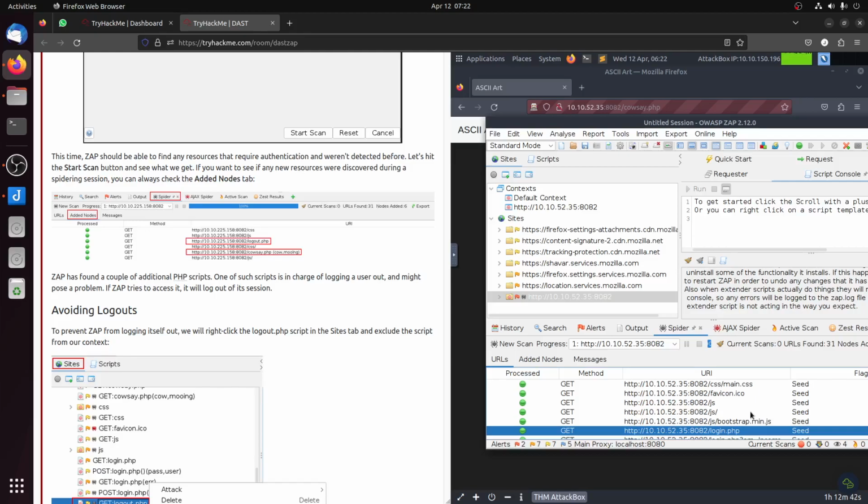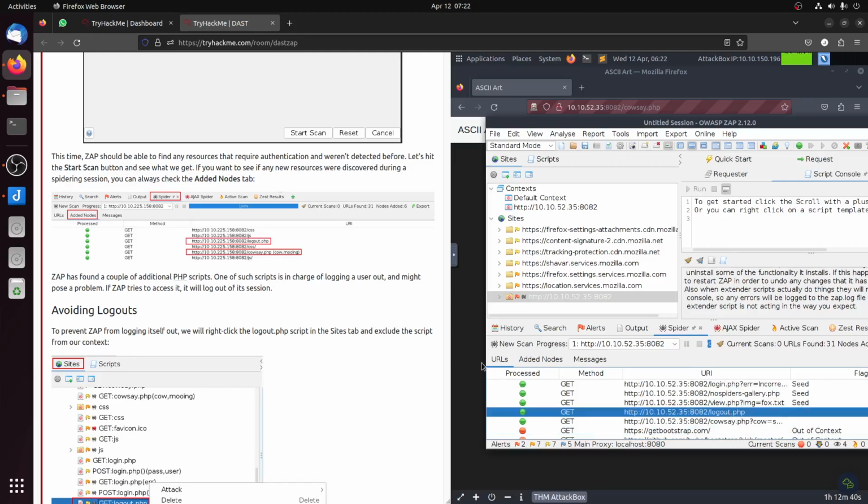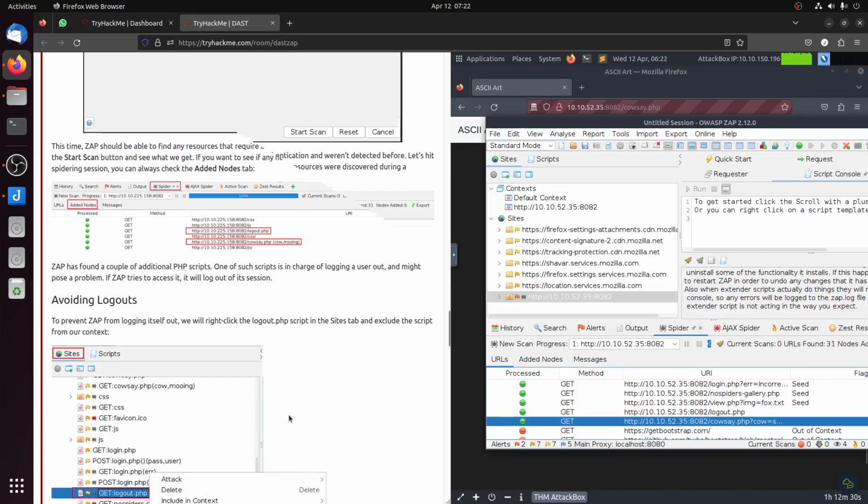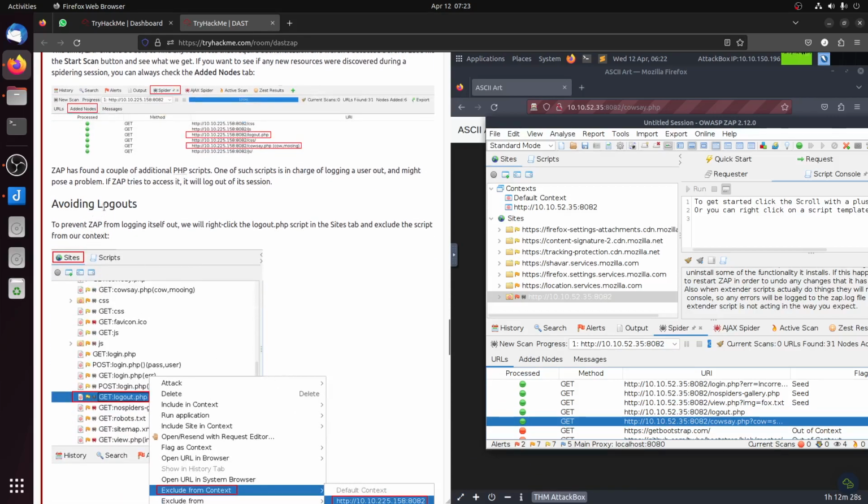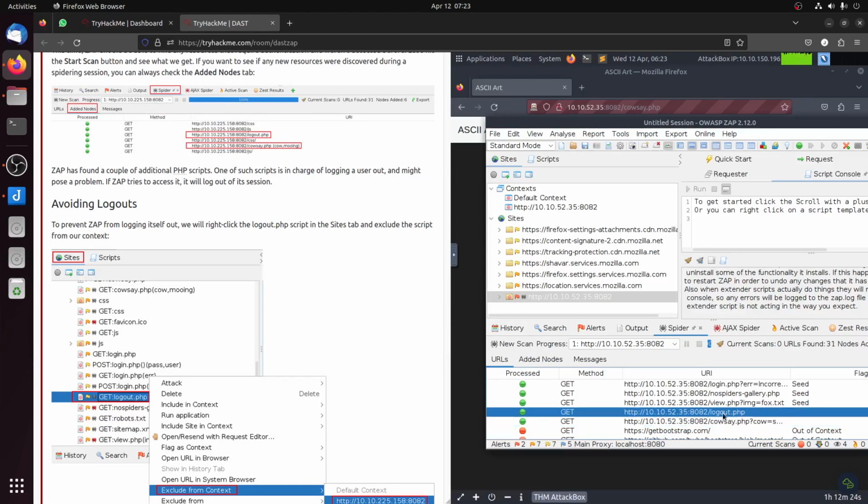Where is the logout? How does it log out? So you find the crossway and logout, which is the one. These two you only see when you are logged in. So there. Avoiding logout, of course, here because it will crawl. We don't want it to catch this one and then log itself out.